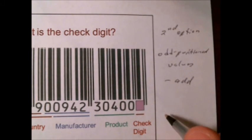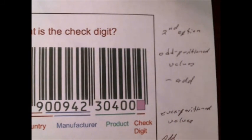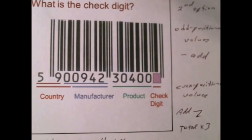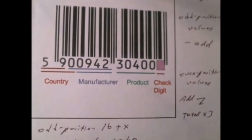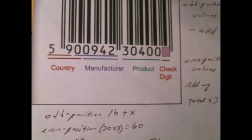Now for the even positioned, what you do then is add them together and take the total and multiply it by 3. Now, since we've done this before, to save a little bit of time, we had the information from before, so I'm not going to draw it again. But all the odd positioned ones become 16 plus x. When we look at the even positioned ones, we add them up, and all of them together equal 20. We take that total and multiply it by 3. Not the total of everything, but just the total of the even positioned ones. And we end up with 60.